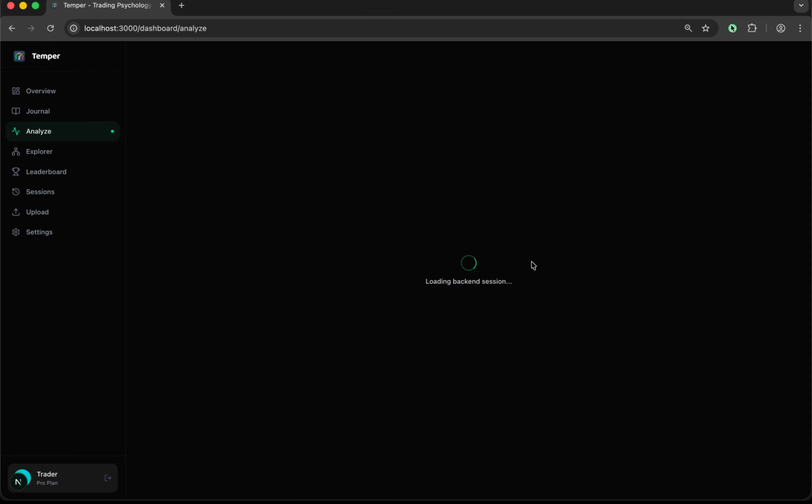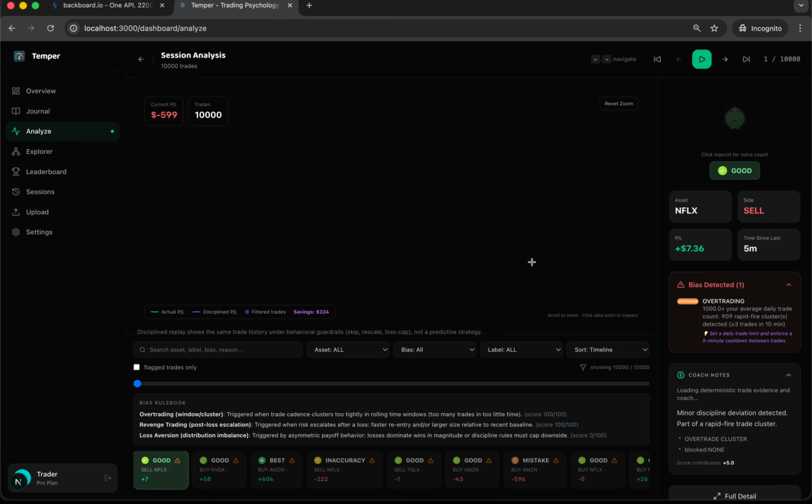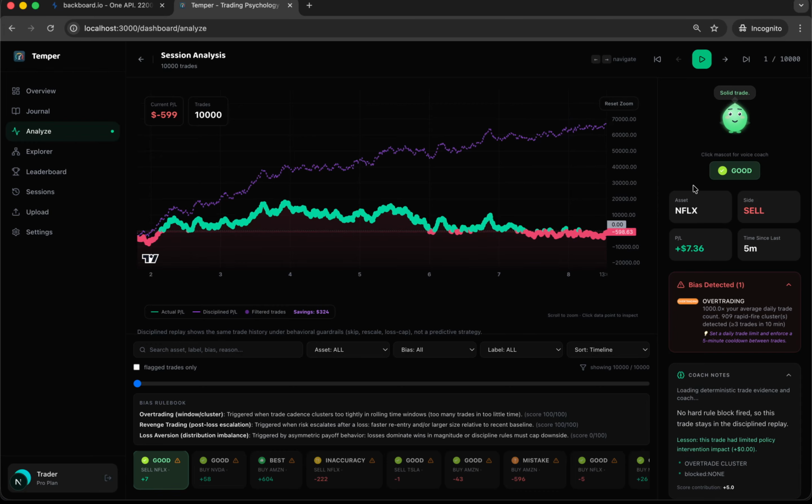This is going to take a good amount of time to load because it has 10,000 lines in the CSV file, so of course it's a lot to parse through. We use pandas to parse through it using vectorization, and it really is an efficient way to go through all this data. But overall, there we go. We essentially have our 10,000 trading sessions imported from our CSV file.